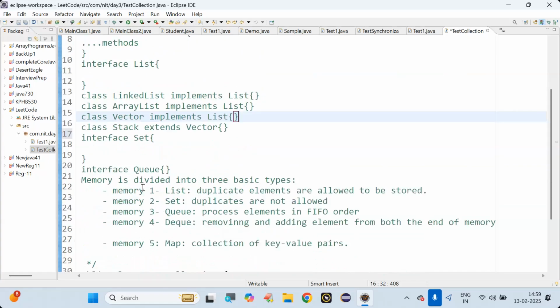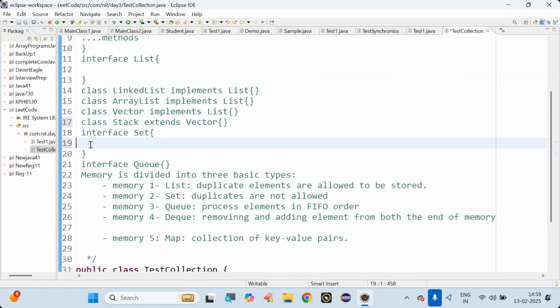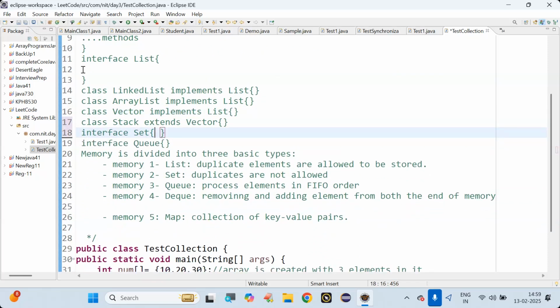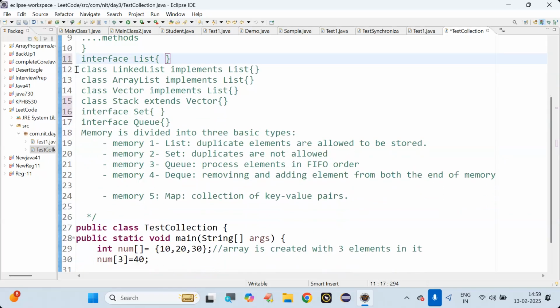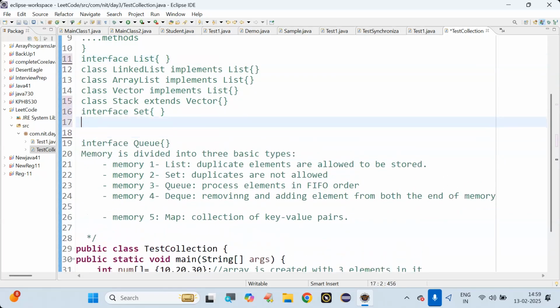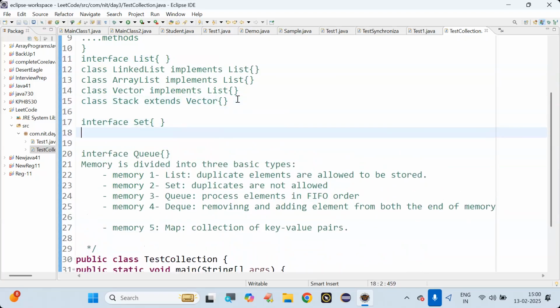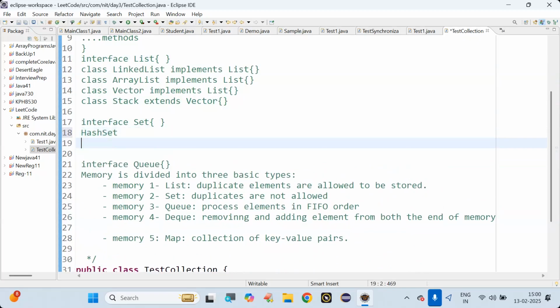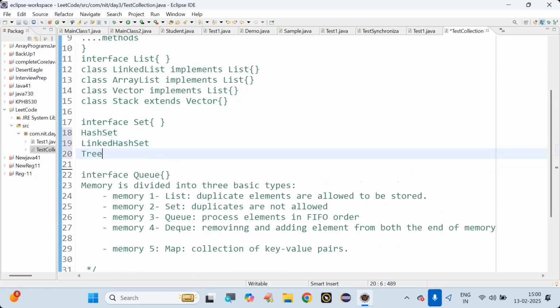Similarly, like the List, we have the Set. Under the Set, again, we have some categories. Because Set is again an interface, you cannot create an object directly. So for the Set, basically, we have HashSet, LinkedHashSet, and TreeSet. HashSet will use a hash table.